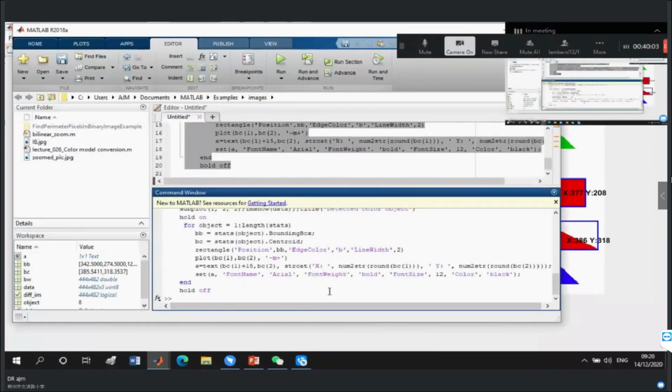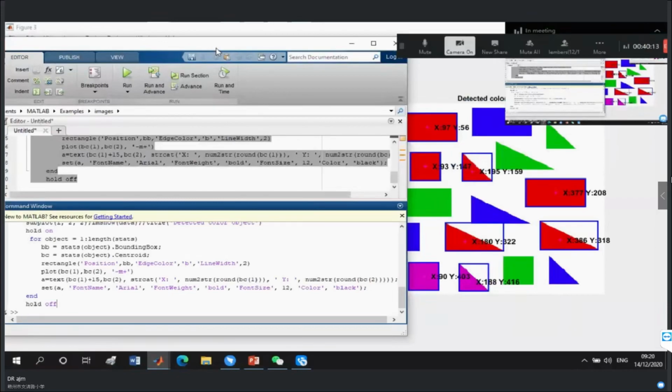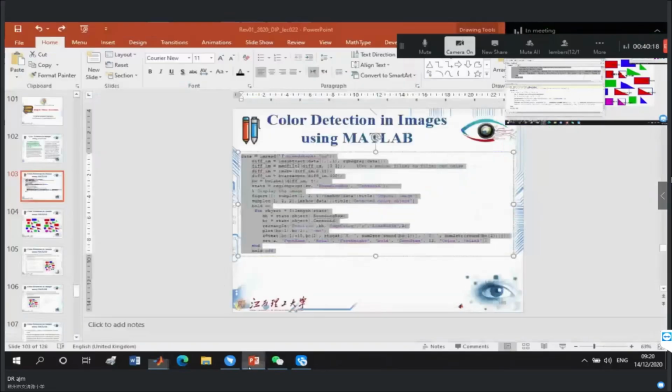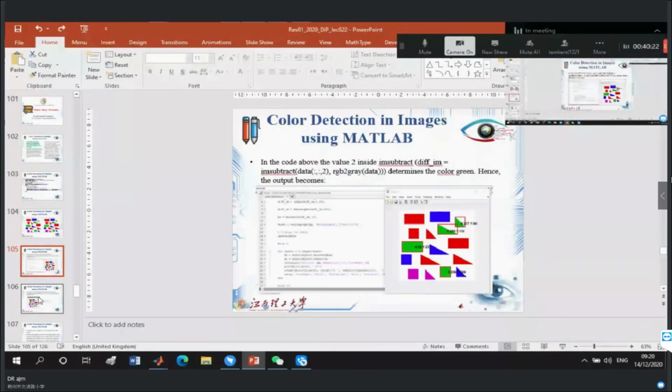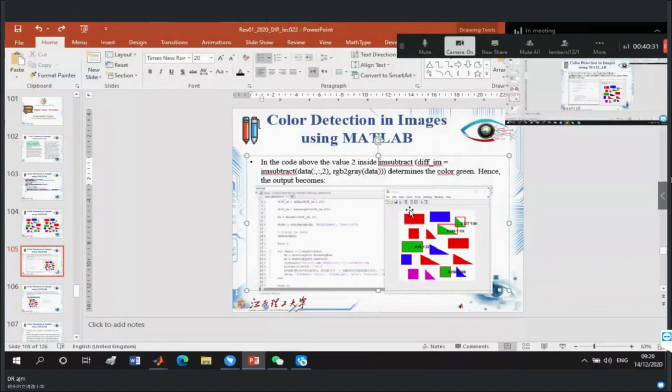It's good to detect the color red in my image. That was one application for the color detection job. If we want to see that in the code, we put the imsubtract and then use the colors.